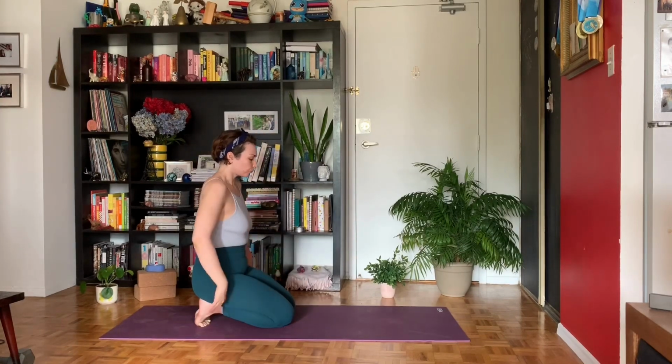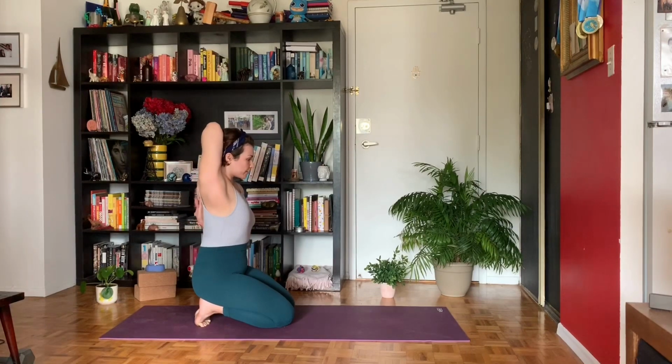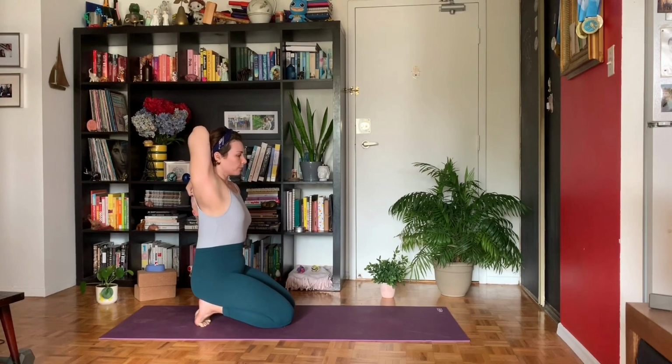Gently unravel. Sweep your right fingertips up to the sky, bend your right elbow. Use your left hand to snuggle that right arm behind you. And you can either stay here or that left hand will sweep around and you can hold your own shirt, hold your own hand, or use your strap here.